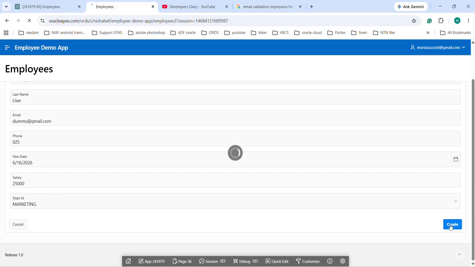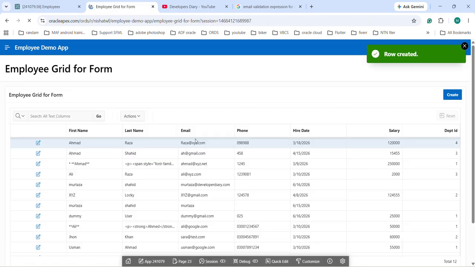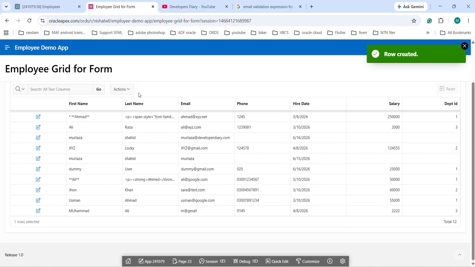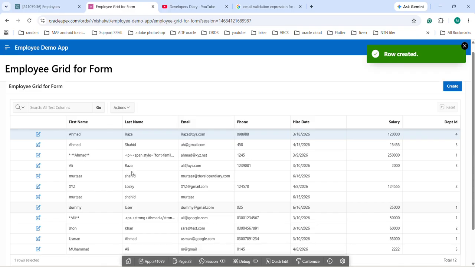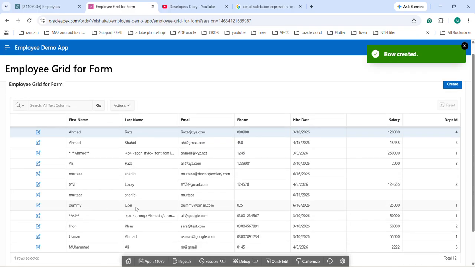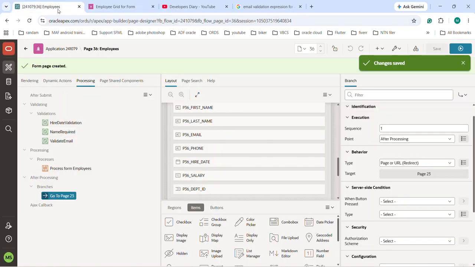Now this time when we create, it will redirect us to the employee grid page, and you can see the data, the dummy user that we have created right now. So this is branching. We want to navigate to another page after submitting our page.